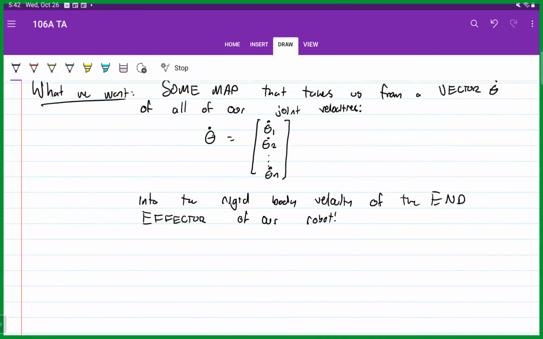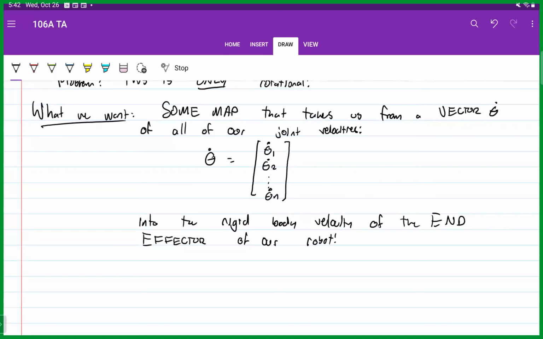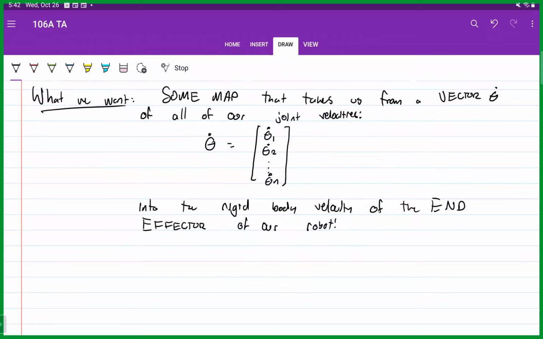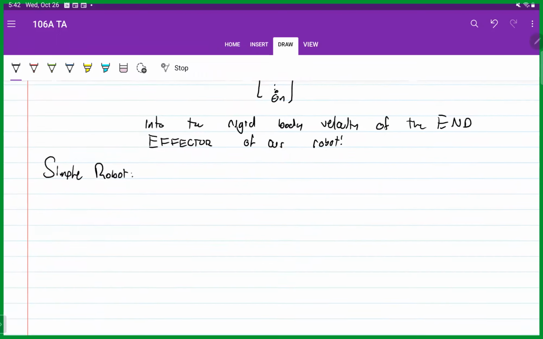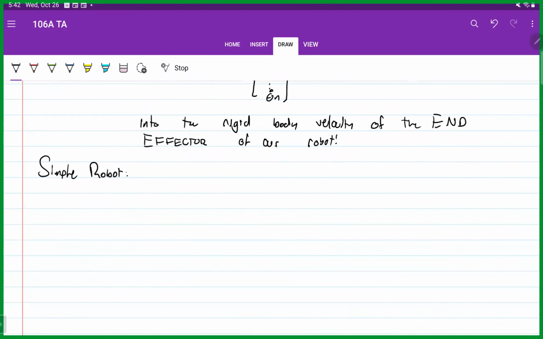So what's the setup for this problem going to look like? Well, let's go ahead and set up a super simple looking robot. We'll just use it as a test example here, just so we can have something to visualize. But we're going to formulate everything abstractly, so I'm just going to write it in terms of this simple robot. So let's just say that we have 3 different revolute joints out here. Just going to keep it nice and easy.